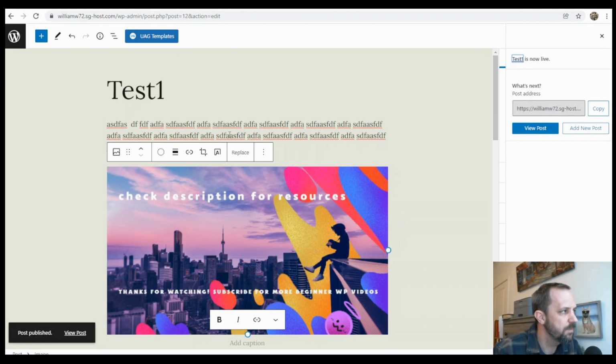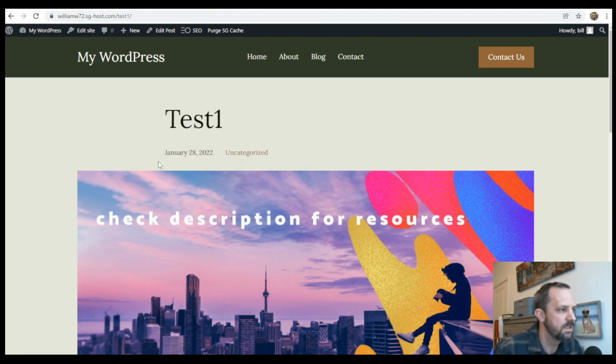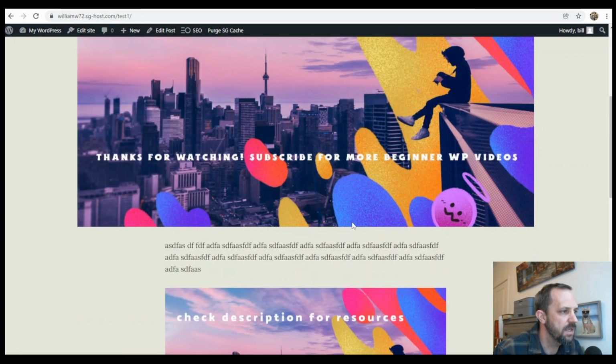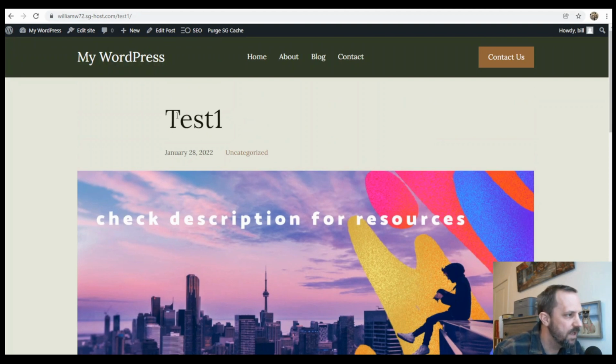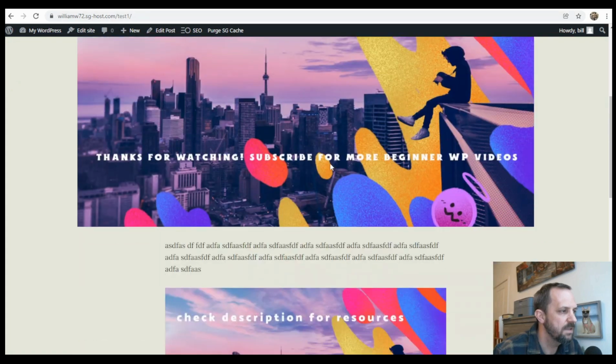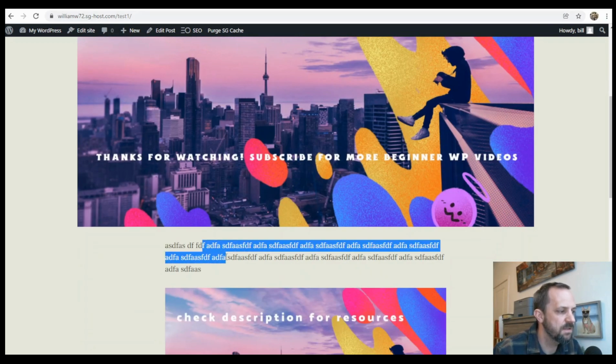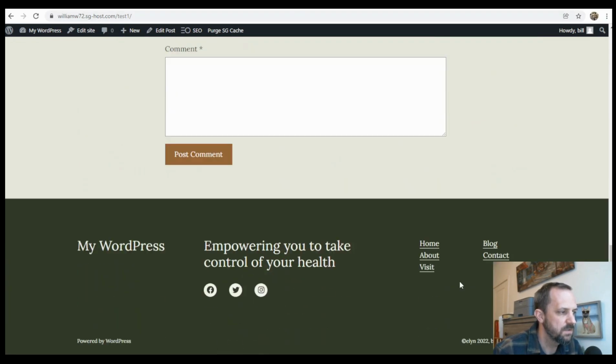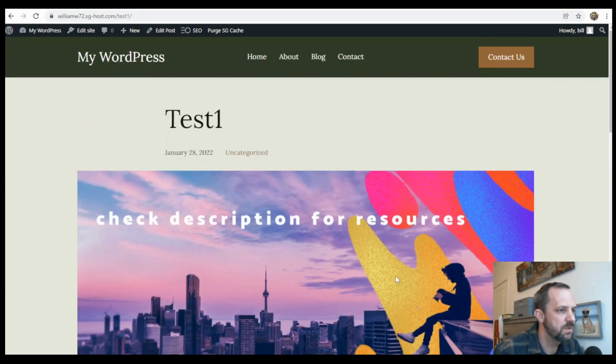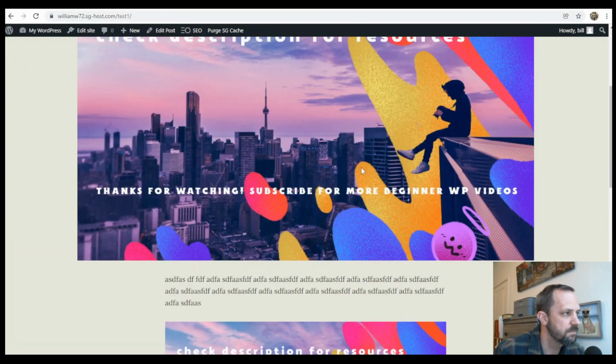Now that I'm done with my post, let's view it and see if it's running through. See, it's running through that page template. So the page template had the page title here, and then it had the date and the category, and then it inserted the featured image, which is what it's doing here, and then this is the content of the post I wrote. So you're seeing that it's working because it's using the template, the single post template. This is the single post template in the live version.